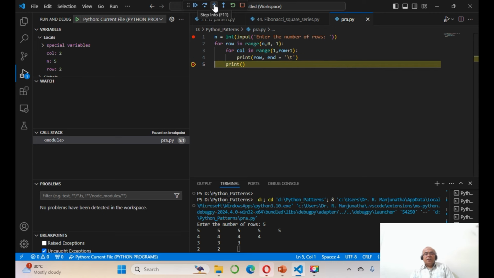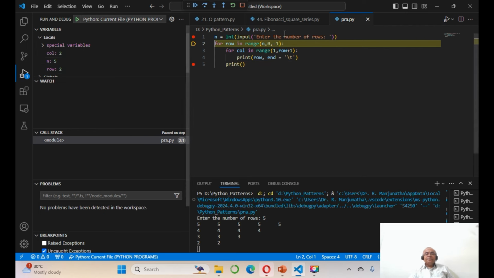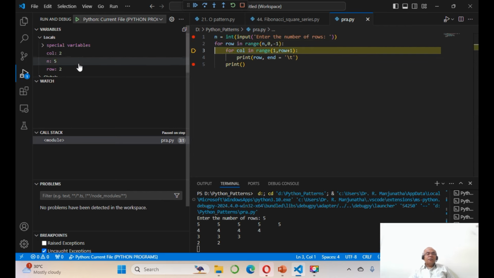No. Condition becomes false. That means it comes out of the column loop. Then you are still in the row loop, so print, go to the next line. Then row is 2 now. 2 minus 1, it becomes 1. Row is 1. Then column will be 1, comma 2, so you are going to get only one column value.